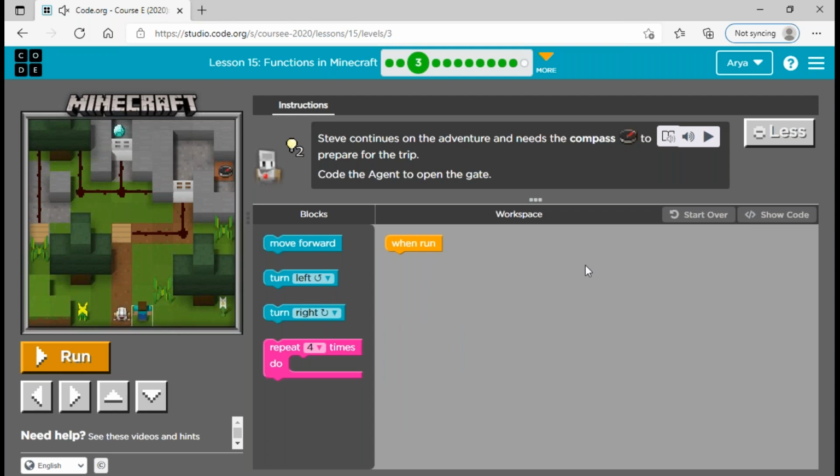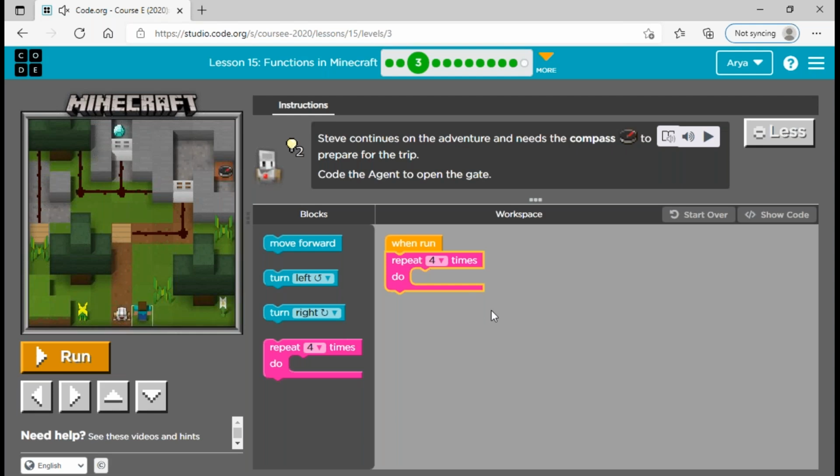to more places. So now for this level, we actually need to make our character reach the compass over here. So that's kind of on the top right of the screen. So of course, in order to reach that, we need the help of code. So what we're going to do is drag our agent to this block over here so we can open these gates. And essentially, we're going to have the agent open the gates and then our character is going to go to this compass. So I'm going to use a loop again.